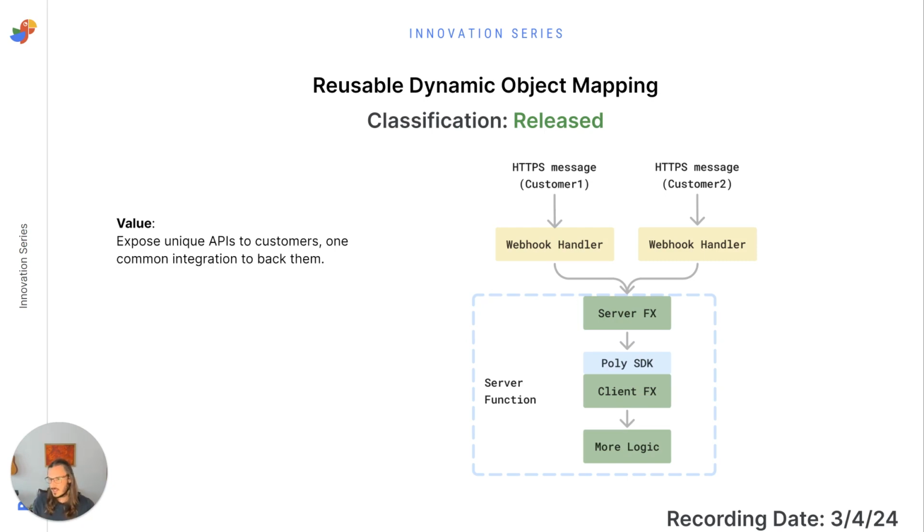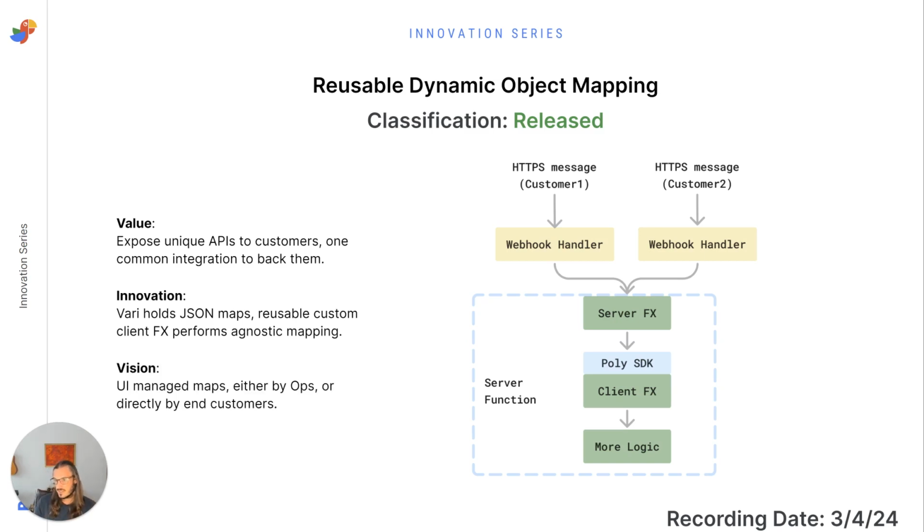And like I said, the real value is that you can expose unique APIs to customers using one common integration to back them. The major innovations we'll see today is Vari being used to access those JSON maps, so having an easy place to keep and maintain those JSON maps. And then also reusable custom client functions, which performs the agnostic mapping. So there's obviously logic inside that custom function, which you have to write, and that's what I'll show you today. But the container that holds that logic, that makes it easy to use within different server functions and makes it generally available for use, that's the real value add of Poly.